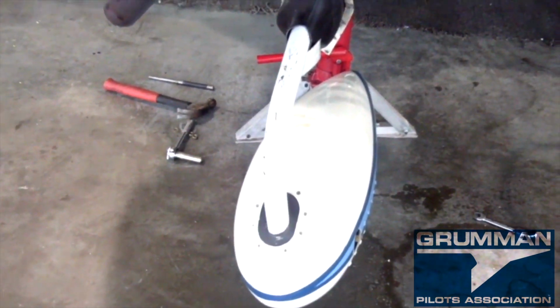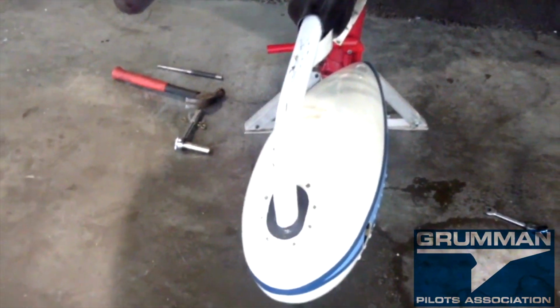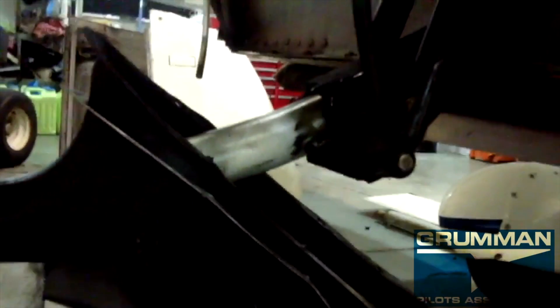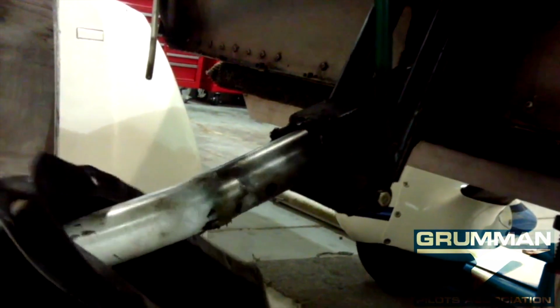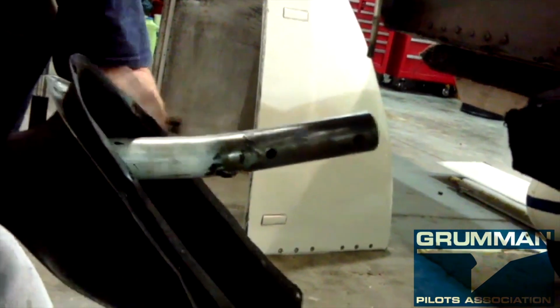I'd like to thank Dan Keene, who was my shop monkey holding the camera this whole time while we were annualing his airplane. And we had lots of rain during that event. Matter of fact, so much rain that the runway flooded, and Matt and I and Dan had to roll up our pants and go out there and unclog some drains to get the runway back active.